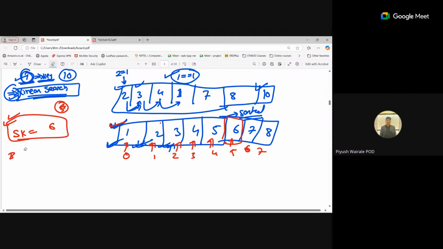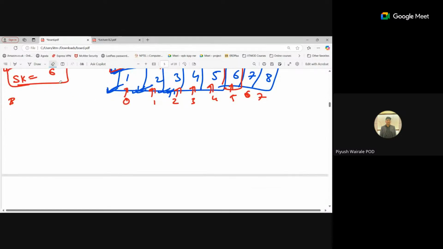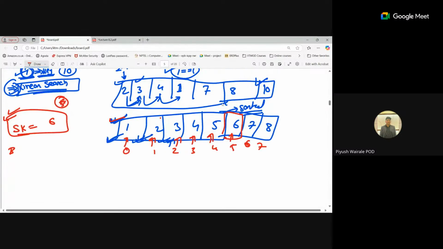So see here, when we talk about the array, we can say all elements have the same data type, but in the case of a list, the elements can be of different data types as well. Also, in terms of size, an array has a fixed size. Once I define an array of size 8, it can take 8 elements. But in the case of a list, it is dynamic. I can keep adding elements, so it will grow, right?